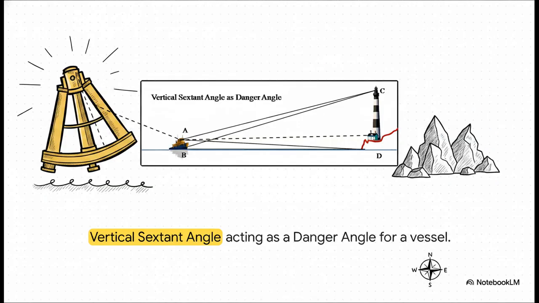It's amazing. You're locking in your survival using nothing but pure geometry and the visual relationship of the land around you. But hey, sextants aren't just for horizontal angles. Think about the right-angled triangle formed between a ship, the base of a lighthouse, and its peak. Because the Earth is curved, objects dip below the horizon at very predictable mathematical distances. By knowing the exact height of a lighthouse and measuring the vertical angle to its top, a navigator can use basic trigonometry to calculate exactly how far away they are from that hazard. They can literally set a danger angle on their instrument. As long as they stay outside that angle, it ensures the ship turns away long before it gets anywhere near the rocks.